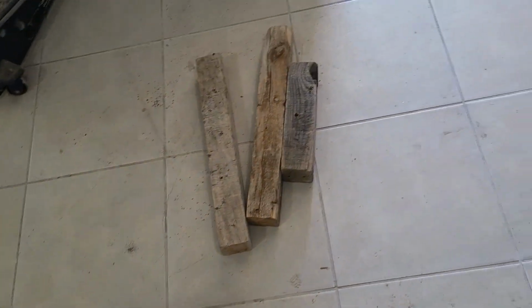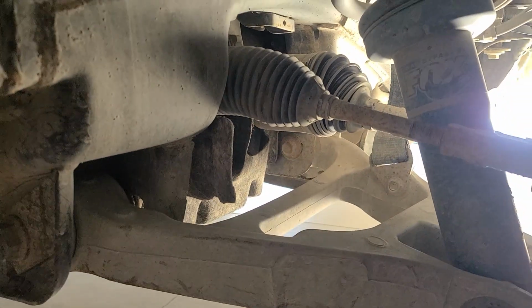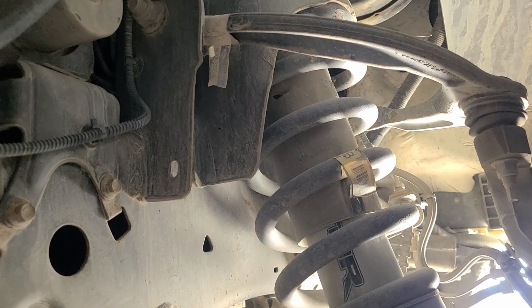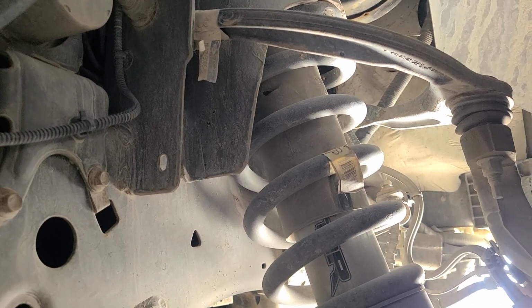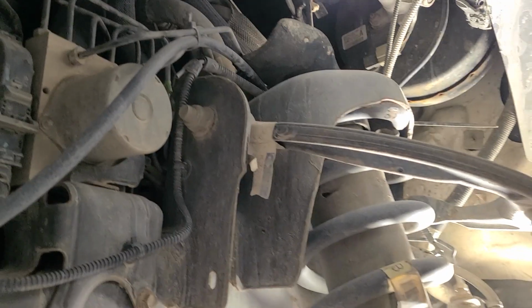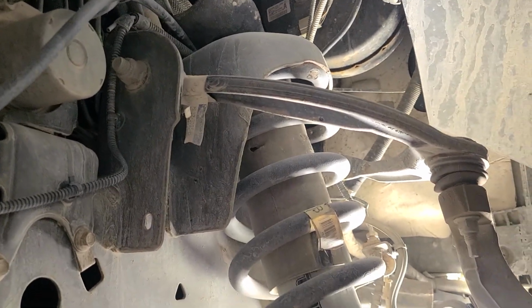But the reason I'm doing the video is because there is a guy online who thinks he knows all sorts of stuff about Raptors and about Raptor suspension, and he sort of said that something can't be done that can be done, and it works really, really well. As I said, this is a diesel F150. It is not a Raptor.